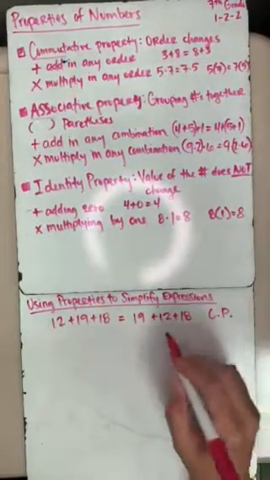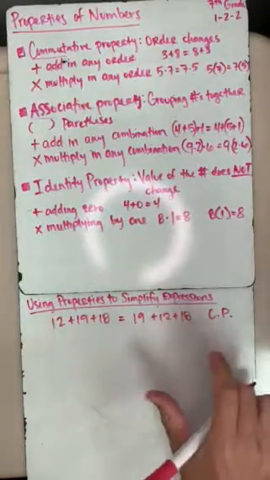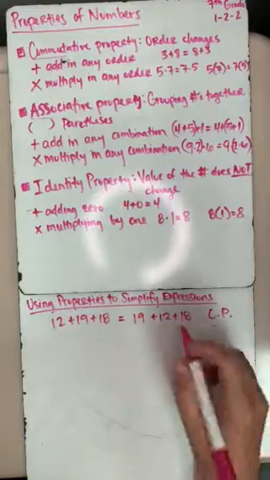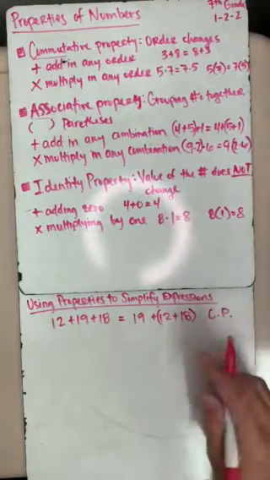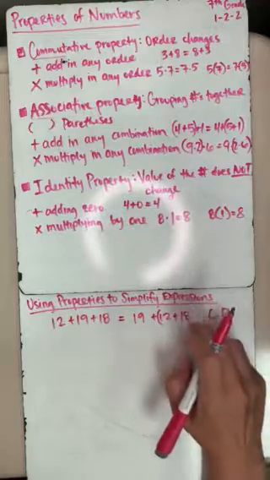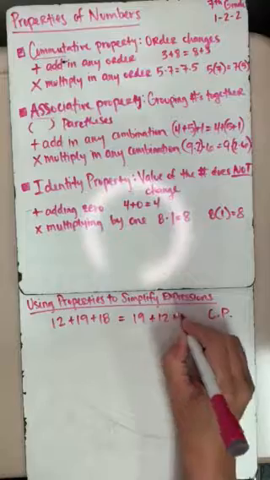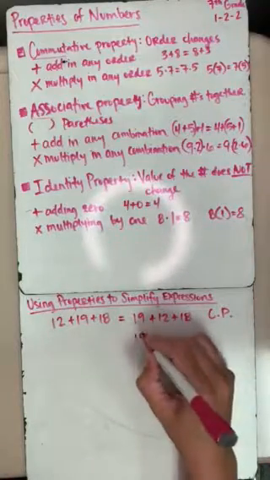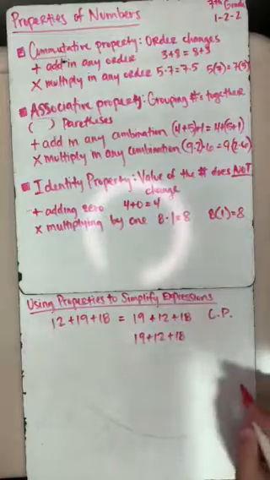I know that a 2 and an 8 will make a 0, which makes it nice and easy to add. So I am going to group 12 and 18 together. I should actually probably rewrite that. Sorry. So I am plus 12 plus 18. So I'm going to write it right down here so that you guys can see each individual property happening.